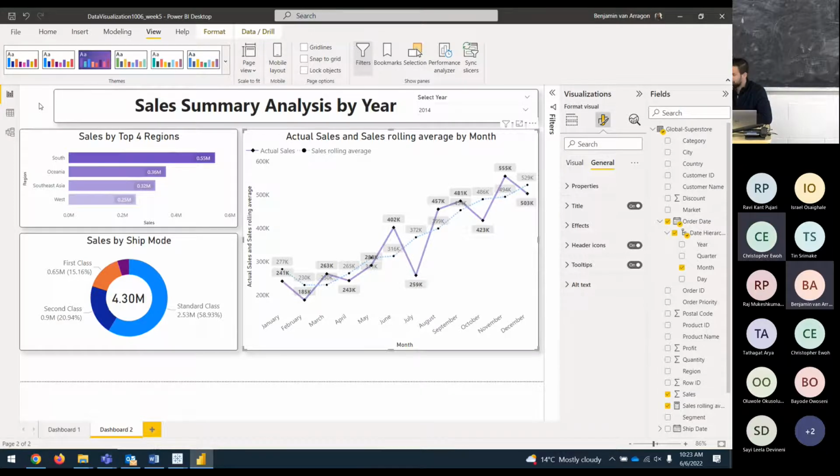Yeah, I have some challenges. I'm just waiting for you to maybe just have a break. I'll share my screen. What's your challenge that you're having? Yeah, in the last class, I was not able to get the filter where you can filter the years. So mine was not working like yours. Secondly, I was unable to add shadow to the sales by ship mode. I added shadow to the other elements, but that of sales by ship mode was not working. So I don't know what I was doing wrong.